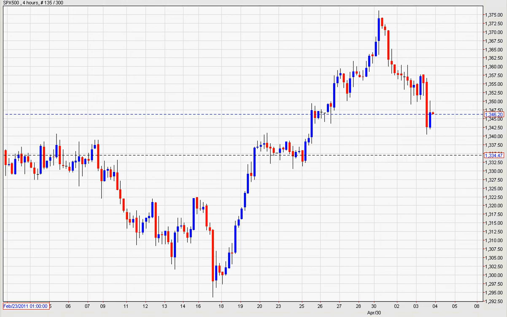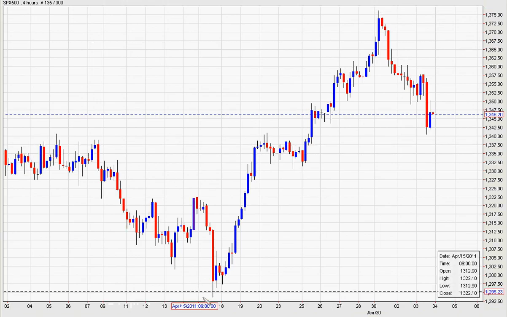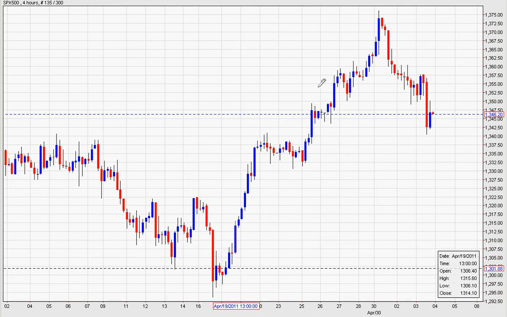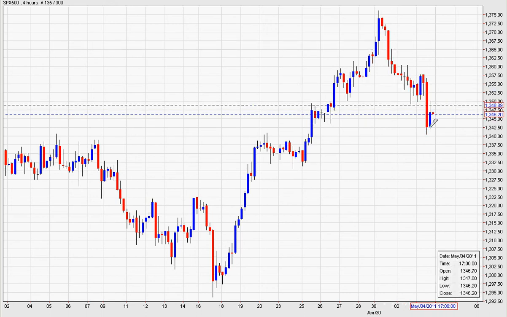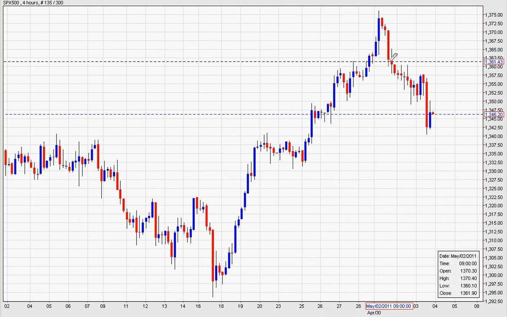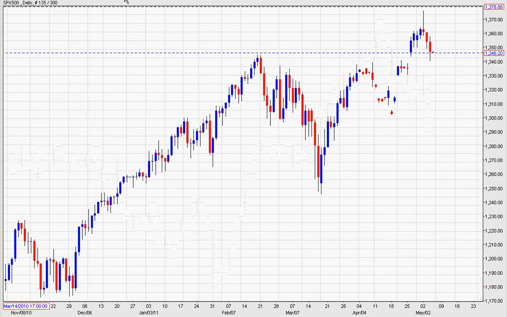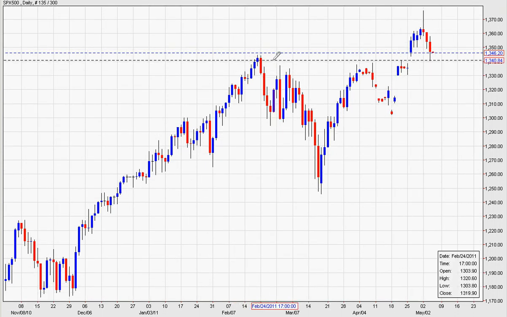Now, let's look at some non-currency trades. Here we have the S&P 500. This is a 4-hour chart. So we have a pretty clear five-wave movement up, then the retracement yet again. This looks to be the best downward movement we've had in a little bit, and hoping that can continue on.